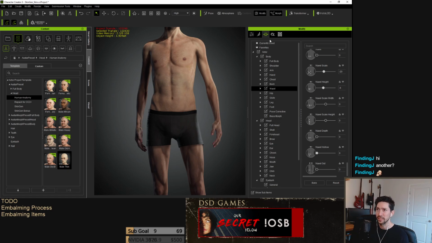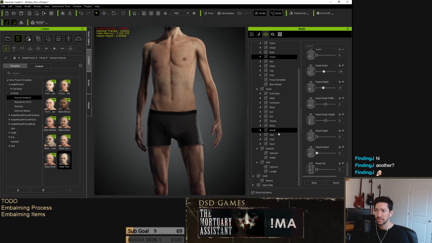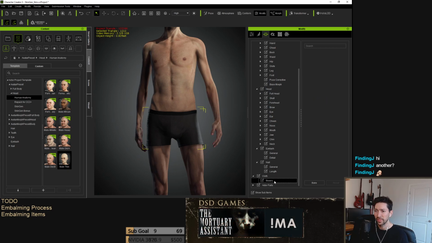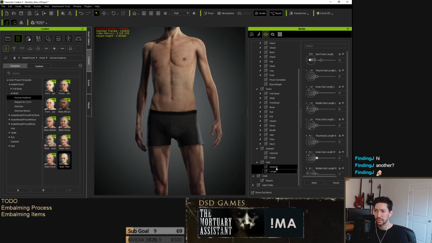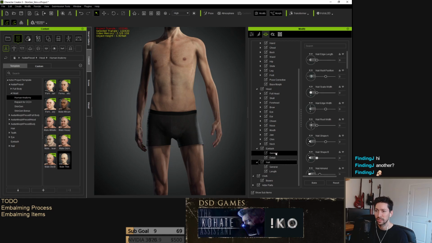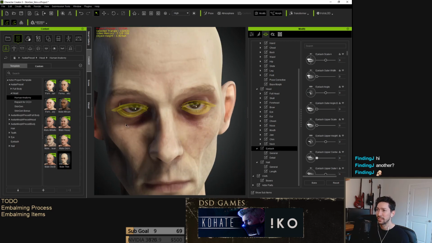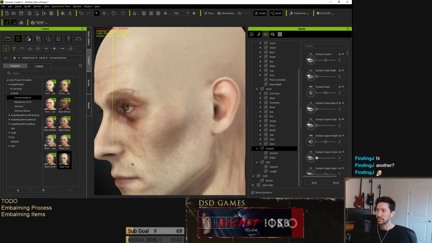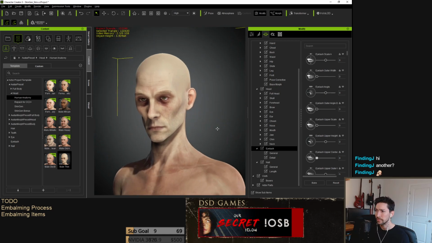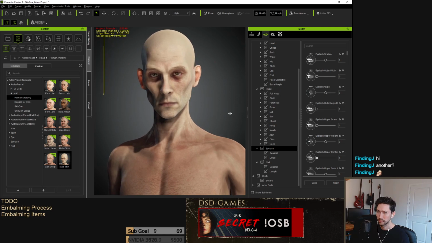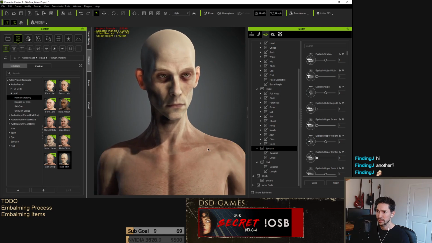Alright, I'd really like to get rid of this. I think this is going to be a skin thing, though, for the actual ripped look. So I'm not going to worry about that at the moment. For the boxers, let's see. Nail length, I think we're good. Eyelashes, I don't even want you around, because you're just a waste of UV space, apparently. So I'll be getting rid of those. I don't like what's going on here. Let's fix that up.